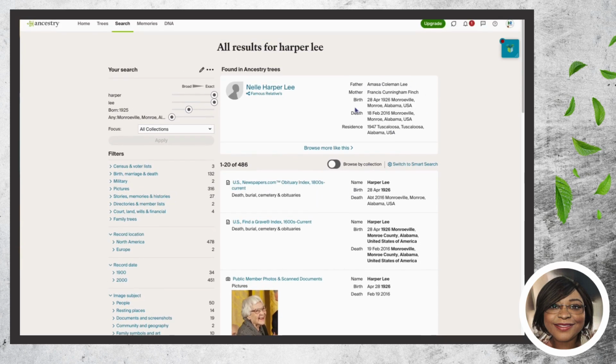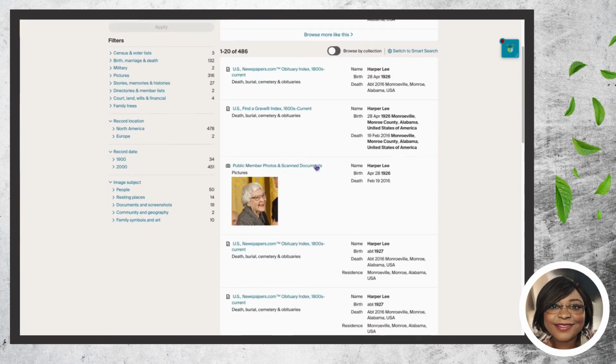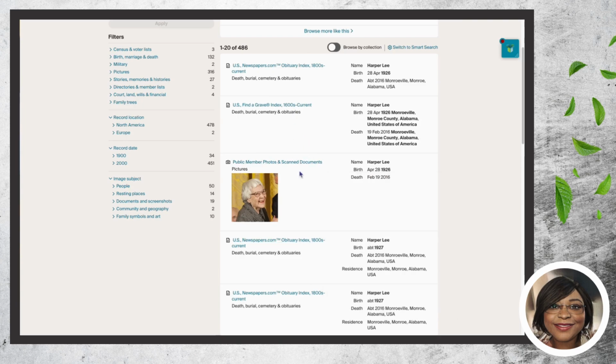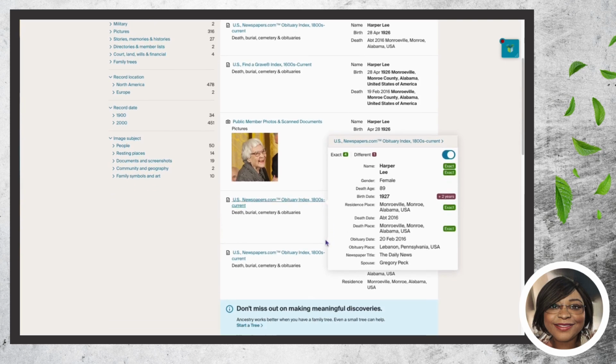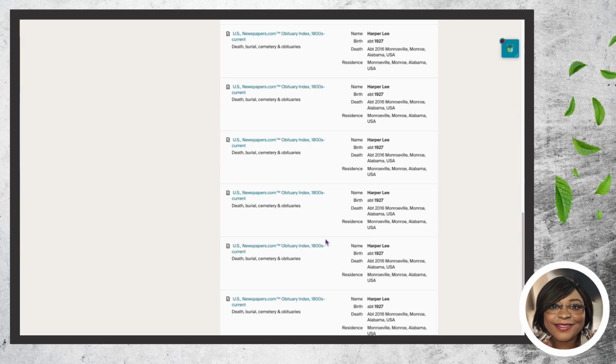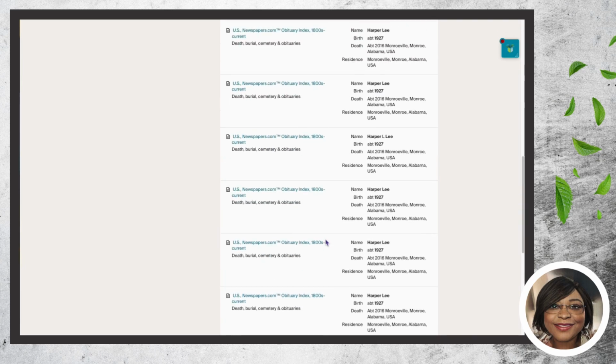These can be very helpful, but also keep in mind this is information an individual entered. So if they're wrong and you take this as being authority, you're going to be wrong too, right? So I like to use family tree results as basic information, and it gives me more information to continue my research, but I always try to verify what I find in a family tree. The next section is going to include records from the official databases. These records are going to be, in my opinion, a little bit more reliable than family trees.